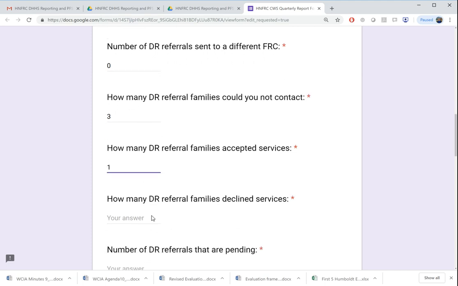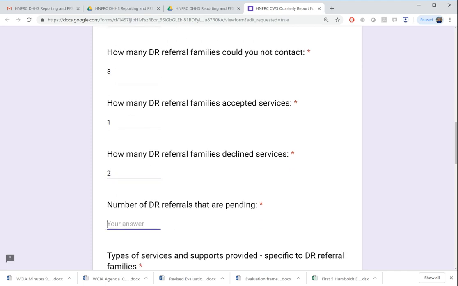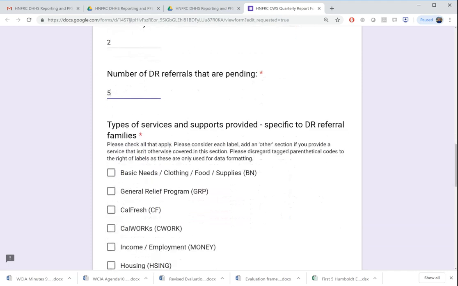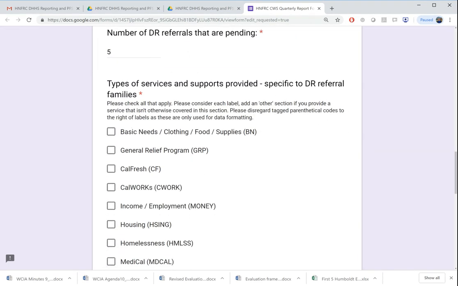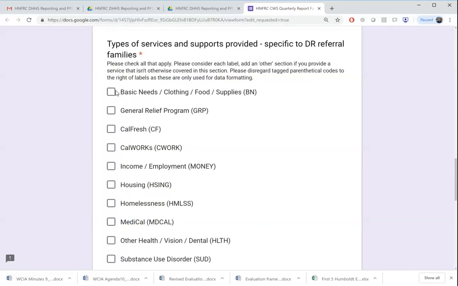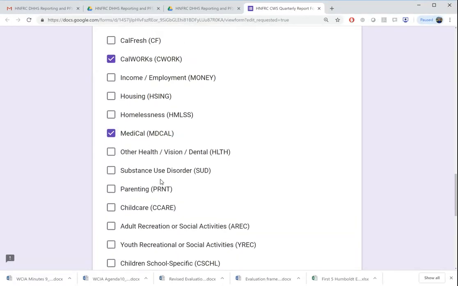Click along here. Other questions that you may come across are questions that ask you to either do multiple choice and check one answer, or check all that apply. This is an example of a checkbox one where we can check all that apply. And so you'll read through and you'll click the ones that pertain based on the question.